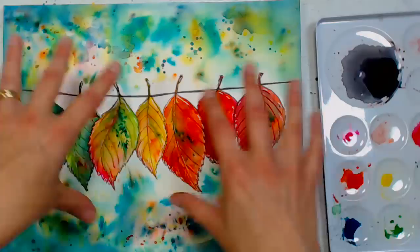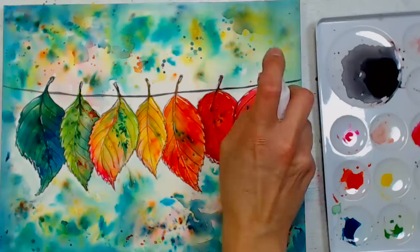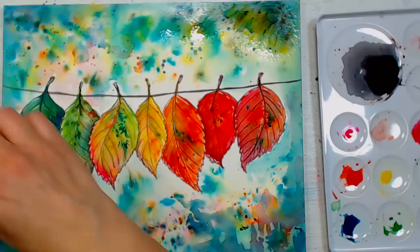So the next thing I want to try, we're almost done. I want to try just sprinkling some of the black on without wetting it first and seeing if I can just spray it. Hopefully it won't just spray off my paper. There we go. That's kind of cool. I think that might be easier than trying to re-wet the area. I'm going to do that with sea green and black.